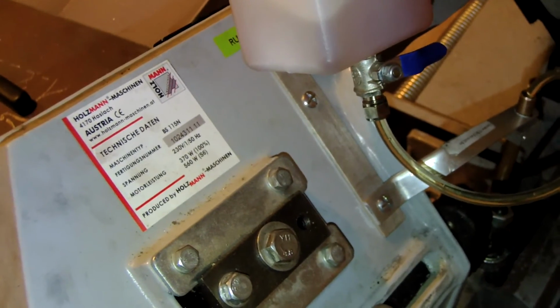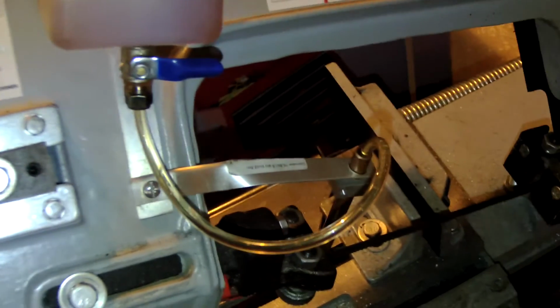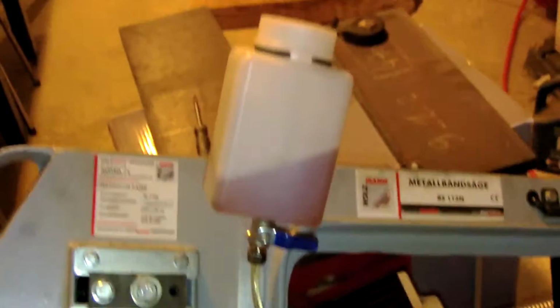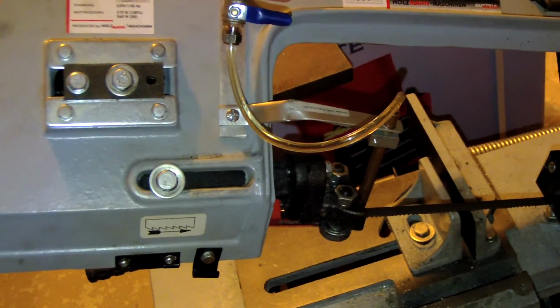So I hope it will help some of you if you do not have some lubrication on your bandsaw, and it's a very cheap and easy way to add some dripping oil on the saw.